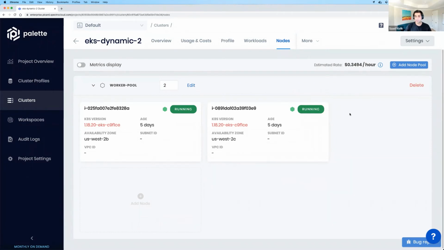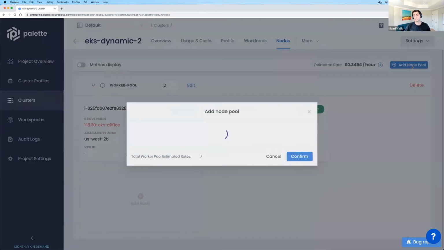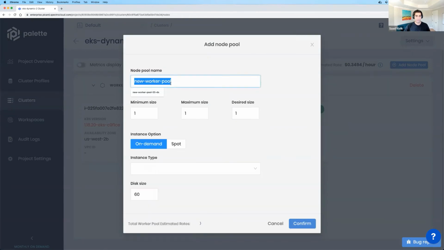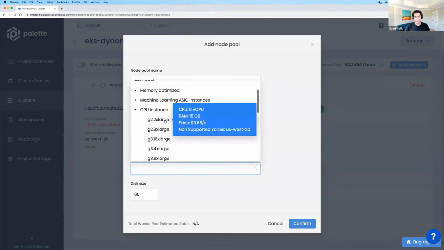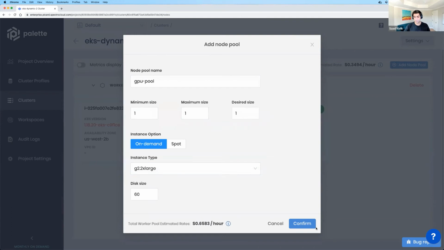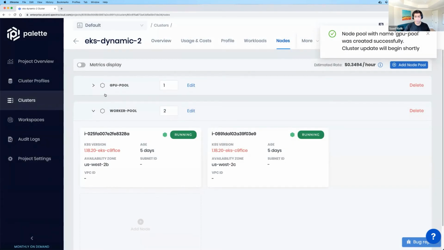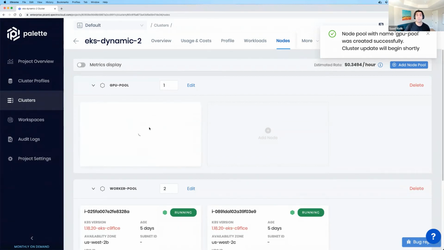Like you said, you have been 2 months running. Let's go ahead and add an additional node. Instead of scaling this way, we can also add an additional node pool. And maybe this one, we can make it a GPU-based node. So we can select add new node pool, and then we can specify GPU pool and specify the minimum and maximum size. Again, the same type of configuration, the on-demand versus spot instances. For the instance type, we can start typing in GPU instance, and we'll pick a cheap GPU instance with 8 CPUs and 16 gigs of RAM, and you can specify the disk size. When I click on confirm, within a few seconds, a brand new node with a GPU configuration is being added into the pool.